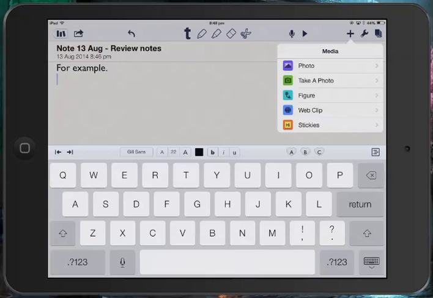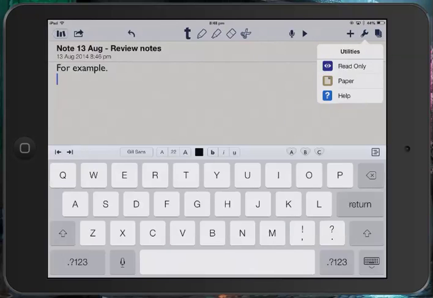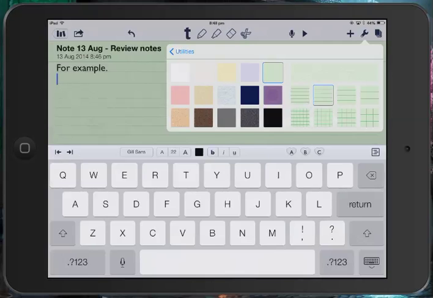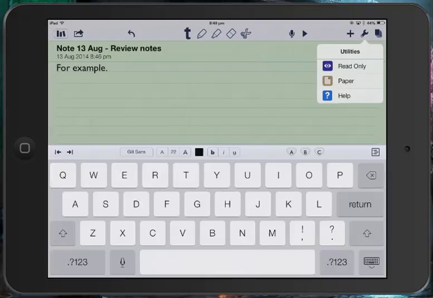There's the little spanner symbol. That spanner symbol allows you to make a file read-only. You can change the paper if I hit the paper option. And this will work with particular students that might have particular visual challenges. They can choose a paper that works well for them. They can actually add lined paper if they'd like to as well, and it can be spaced at different lengths, so I'll put the lined paper in for this demonstration. Let's jump out of that.